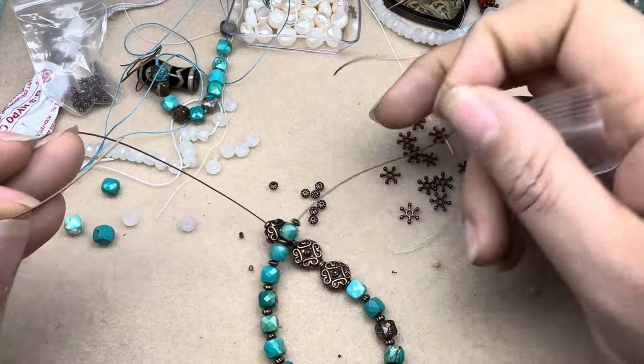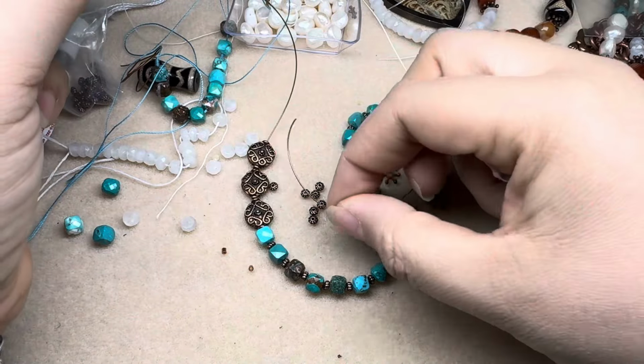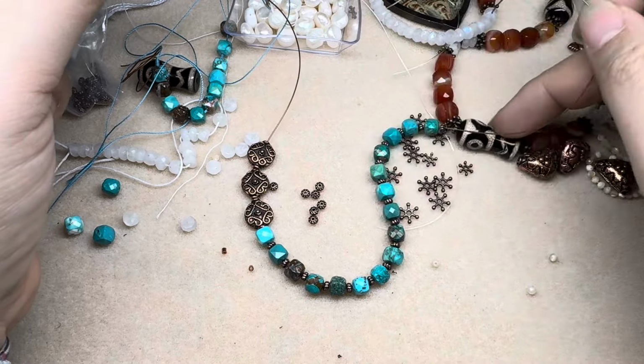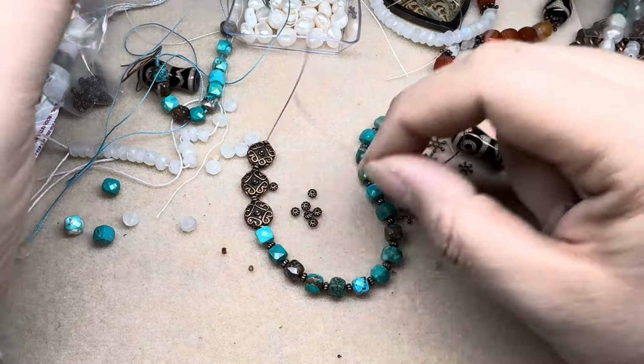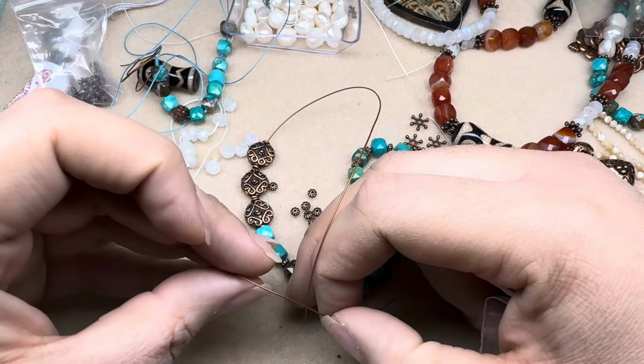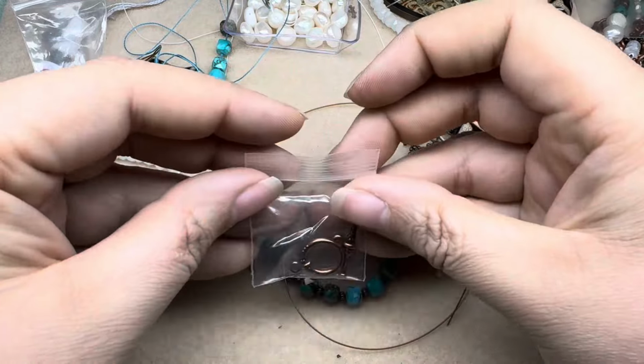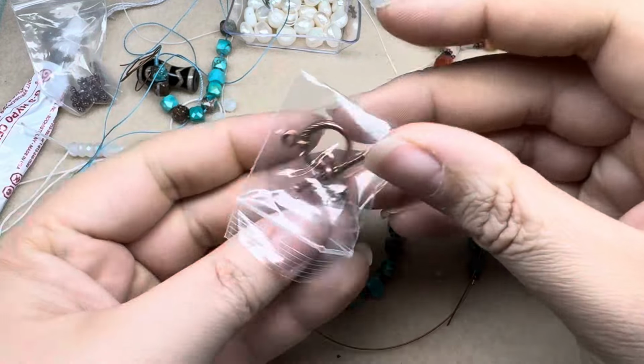All right, I have everything strung. If you're less asymmetrical than I am, put the focals in the middle of this one, but I had focals in the middle of this bracelet, so I kind of wanted something offset. I'm just going to put on my crimp tube. And then I have a little copper clasp.